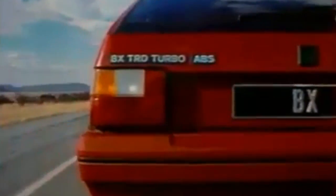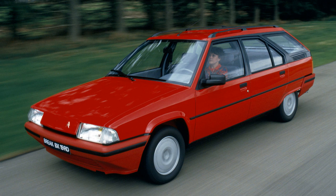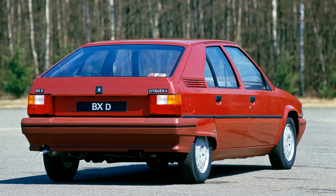Sporty petrol engines are all very well, but the BX caught attention when they launched the 1988 BX Turbo Diesel. It seemed to mark a coming of age for diesel engines, with a car that could get to 60 in almost 10 seconds yet still get close to 50mpg. Finally you could have your cake and eat it, as long as you didn't mind your cake sounding a bit like a truck. BX Diesels already sold well, and this encouraged even more sales, making it the UK's best-selling diesel. There's a good reason why the BX was the Caravan Club's tow car of the year more than once.